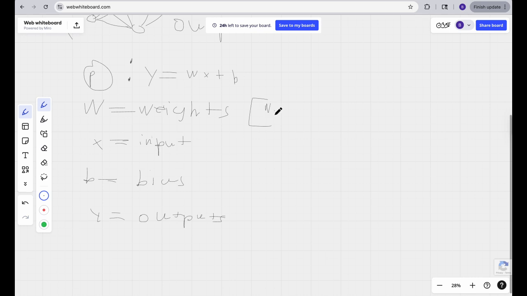So let's call these W1, W2, W3, W4, and then this would be I1, just call it that. This could be B1, B2, and this entire thing could be called O1, O2, O3, O4, it doesn't really matter.